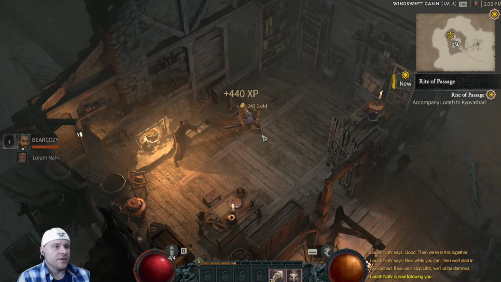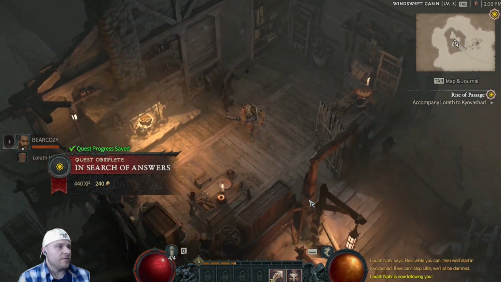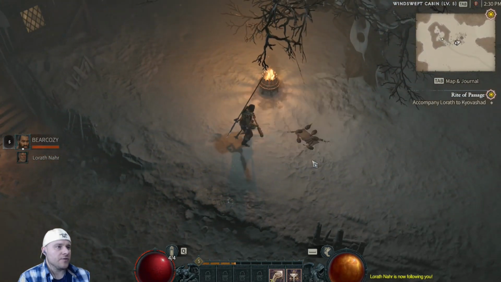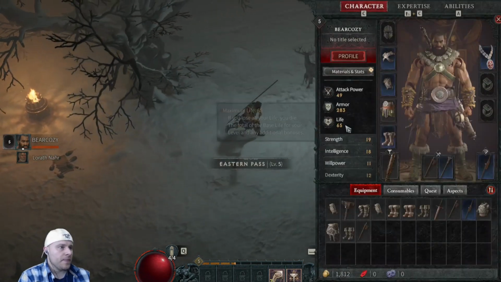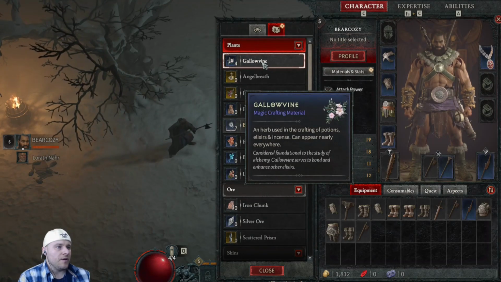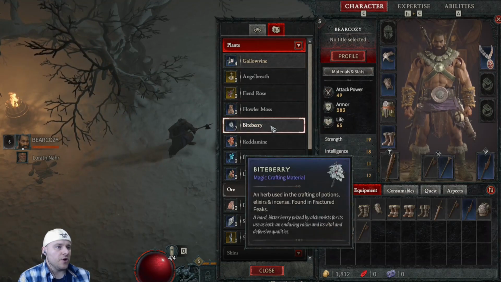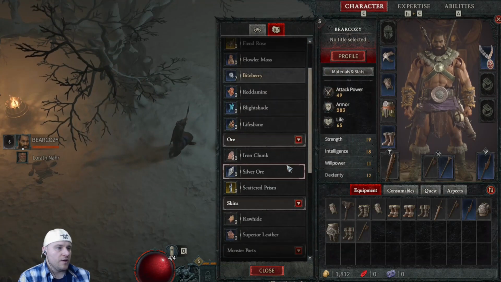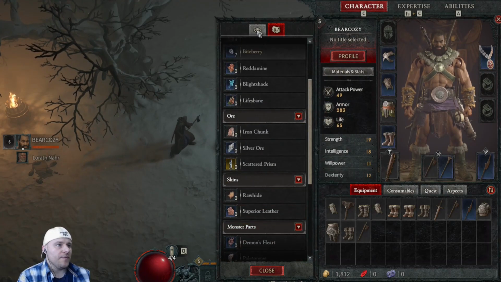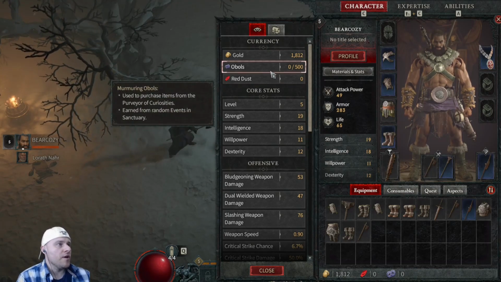Well, that's interesting. So he's now connected to Lilith. That is very, very interesting. Okay, 6 out of 7. Search for answers. Continuing. It does feel like we are running faster, which is really nice. Right now, materials and stats. Interesting. Herb used in crafting potions, elixirs, and incense. Very cool. And we do have some bite berries as well. It looks like we get to gather a little bit as well. I like that. That's kind of cool. A little bit of something different, right? A little bit more things to do.